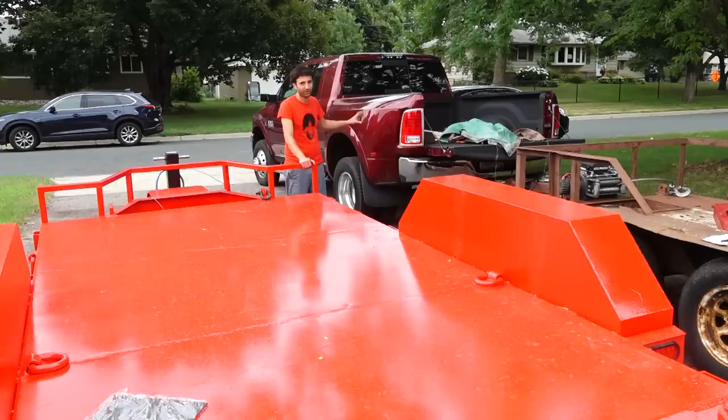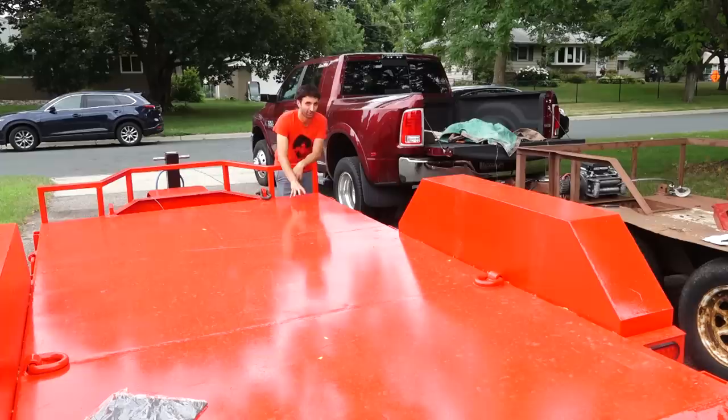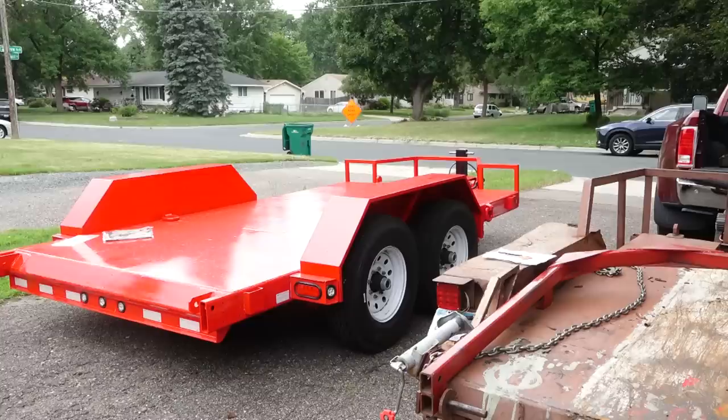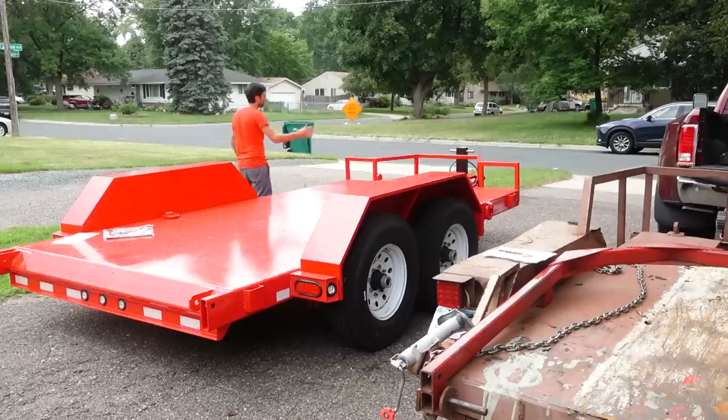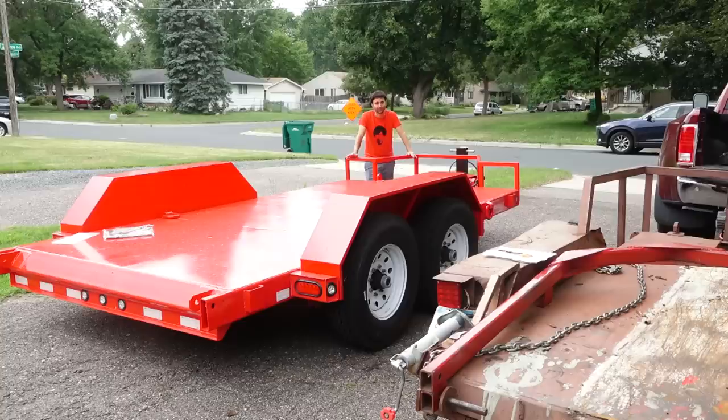So if you think about that logic, if you wanted to tow a 14,000 pound trailer, you would need a single rear wheel truck, one ton, or a three-quarter ton. Now, the real maximum weight rating of this thing would be something like this. You'd have the tow capacity of both axles, in my case 14,000 pounds, plus what the trailer is going to put onto the truck. That's going to be, let's say, another 1,500 pounds. The actual maximum physical capacity of this thing would be 15,500 pounds.